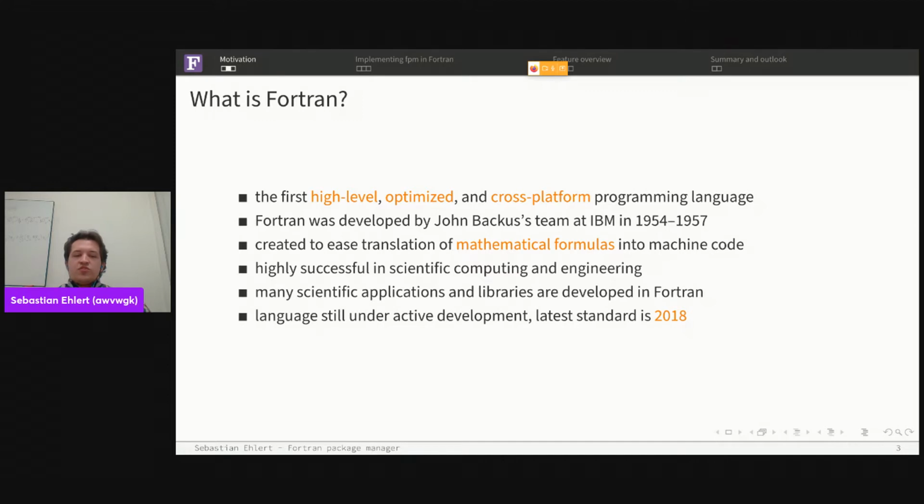It was originally created to ease the translation of mathematical formulas directly into machine code. It has been and is still very successful in the scientific computing community, so many scientific application libraries are developed in Fortran. And the language is still under active development, the latest standard being 2018.